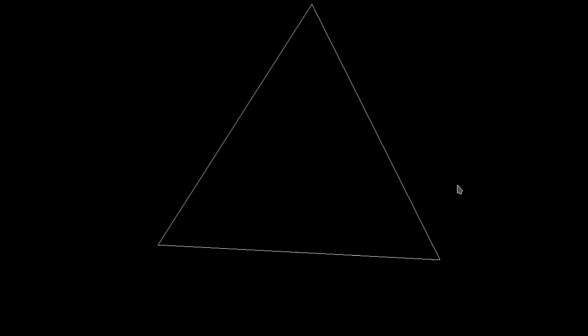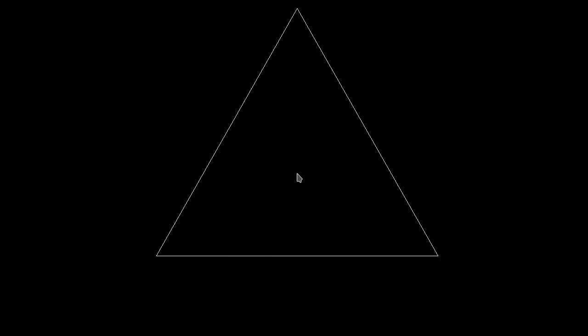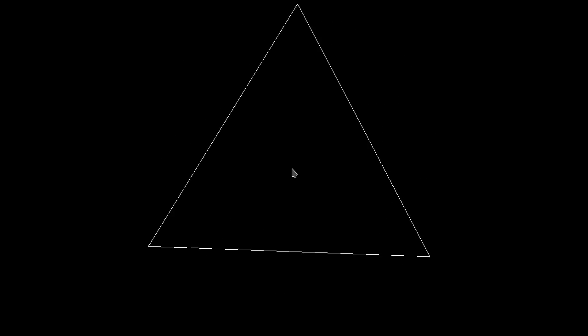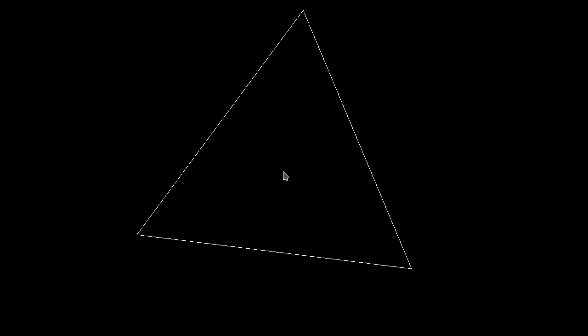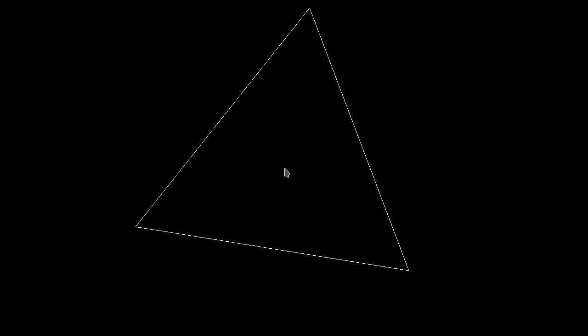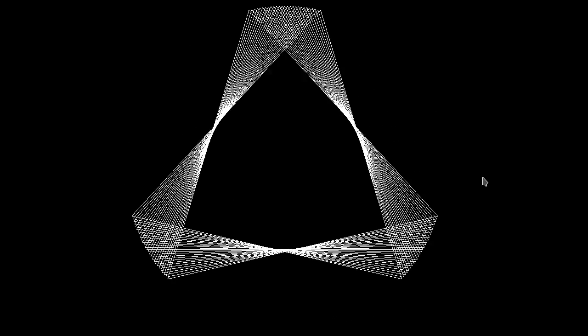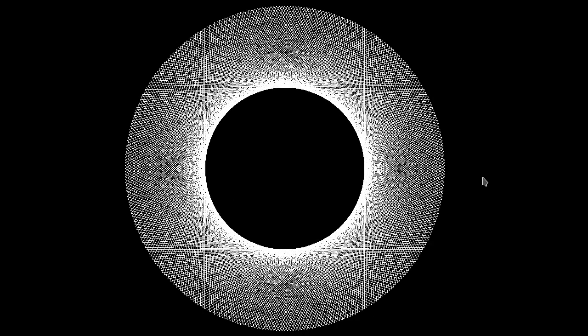So now I'm going to make this go all the way back to being a plain old triangle. Then let's make it an outline of a triangle. Let's make it a little bit bigger here so it almost fills up the whole screen. And then I'm going to make sure it's centered around here. Okay, shrink it just a little bit. So now I'm going to show you one of my favorite things to do. One of my favorite things to do is to erase the clearing of the screen.